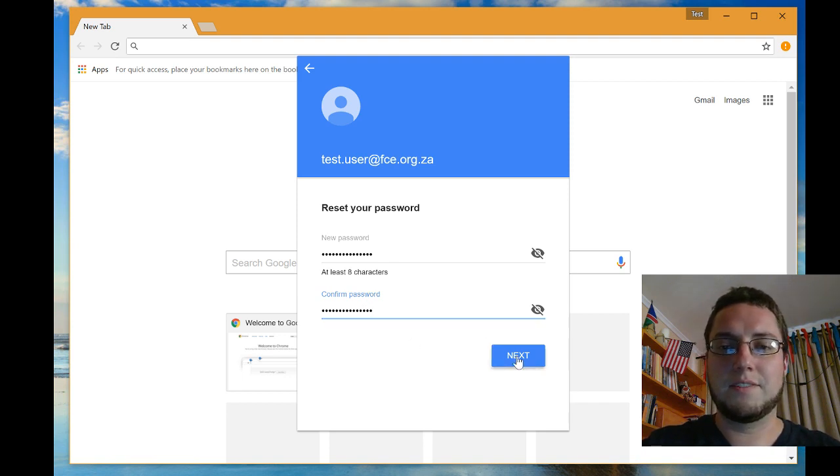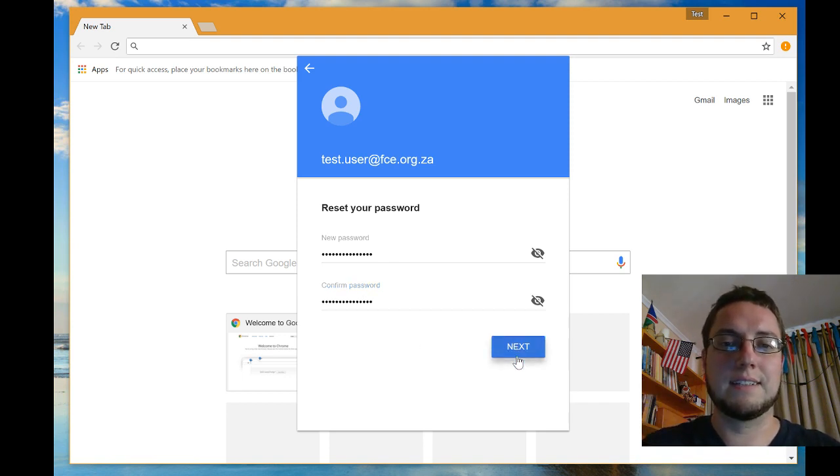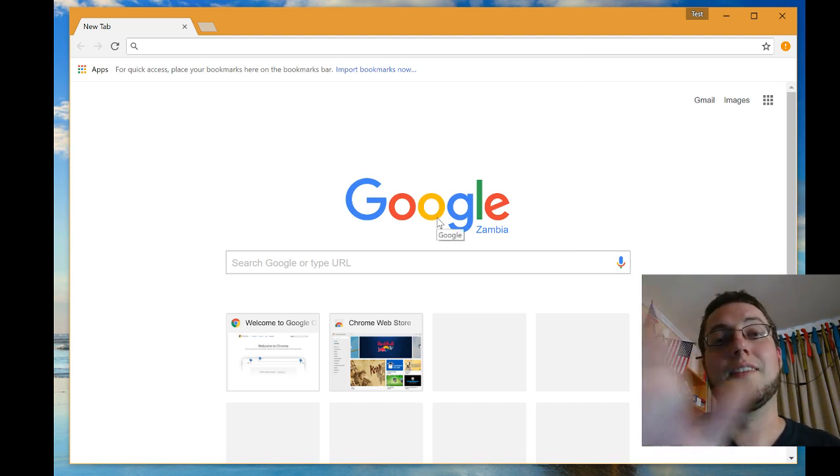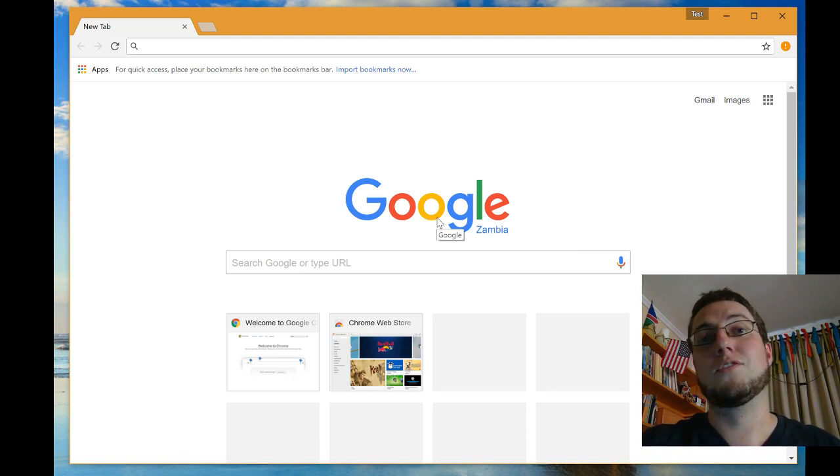And if I have typed nicely, it is going to tell me that it's basically done, I guess. Well, there we go. So if that disappears, you know your password's been reset. That temporary password I gave to you is no longer valid. It's no longer part of your account. You now have the same password you use on the local network operating here.